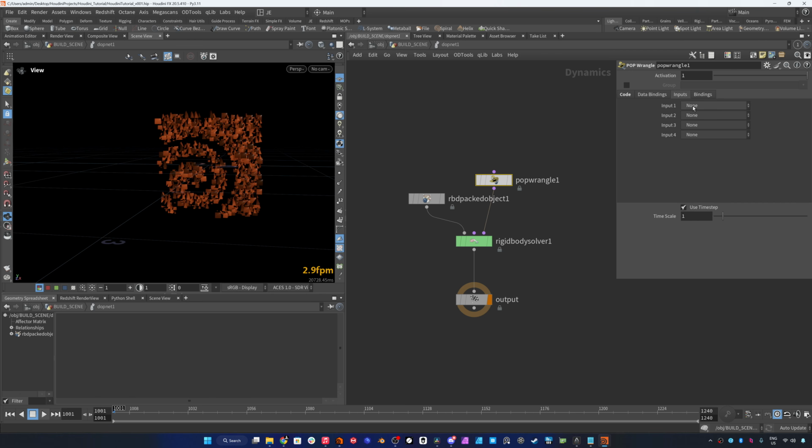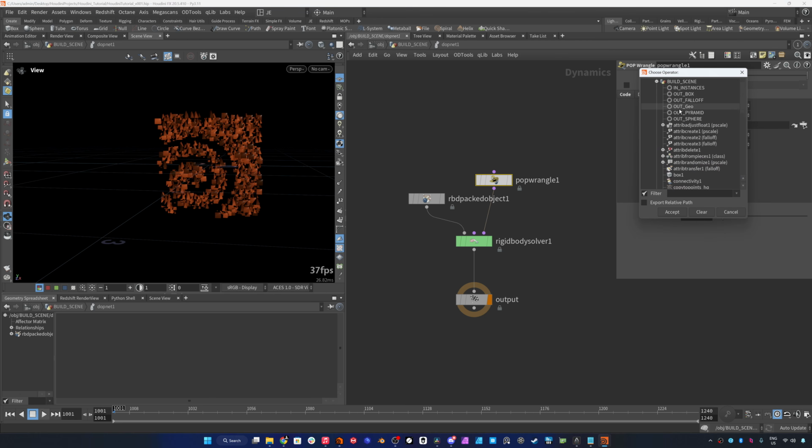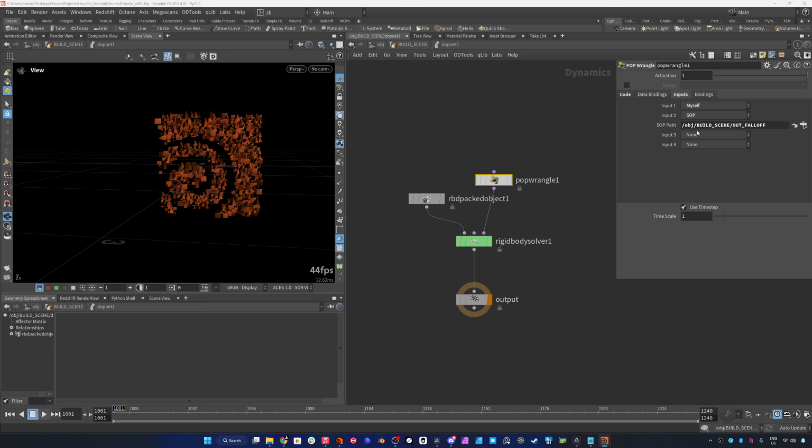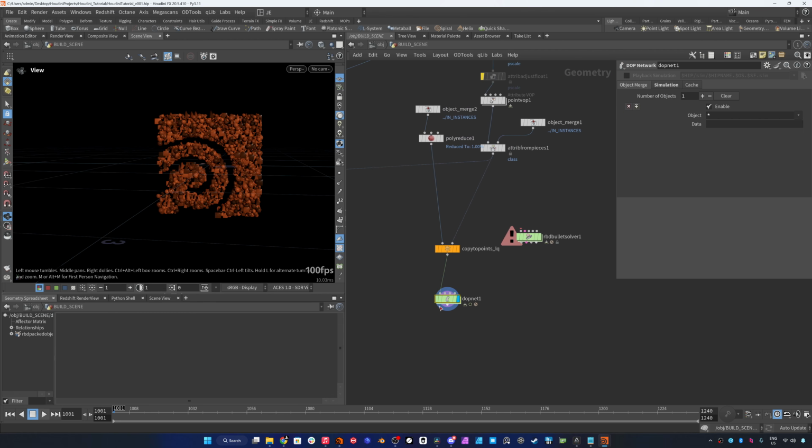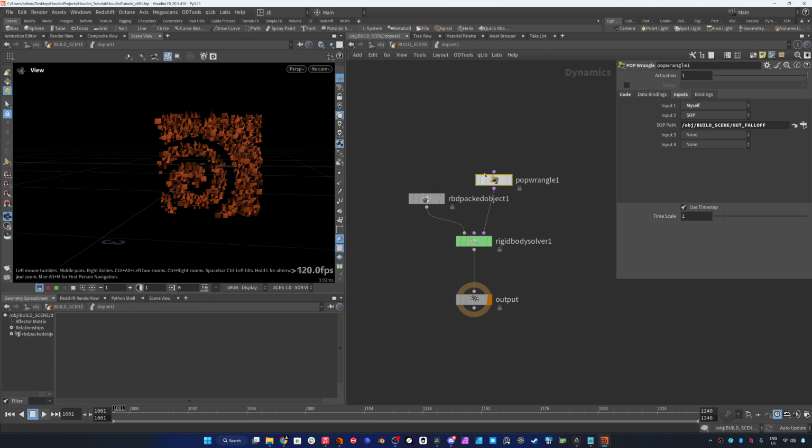So input number 1 is going to be the simulation geometry itself. And then input number 2, we're going to fetch that null that we created, the Falloff null. So I can click this button here, and if we scroll up, we have out_Falloff here. We can hit accept. And now we're fetching this null into DOPS essentially with this pop wrangle.